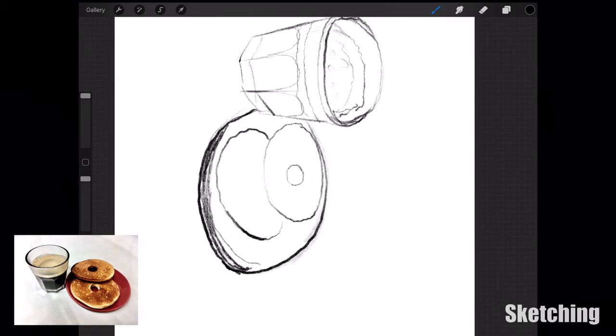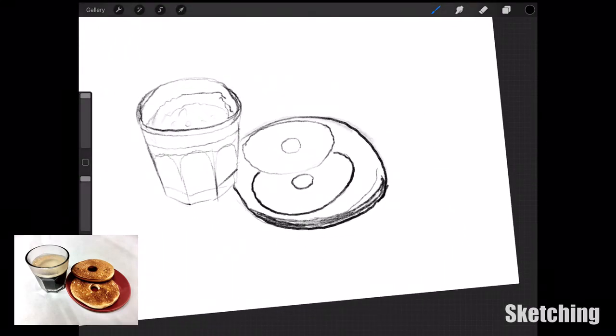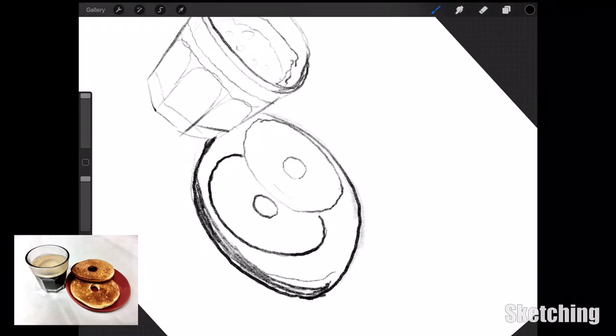You can see the way I'm drawing the bagels right now, my lines are very, very wiggly, and that's purely because of the screen. But you can easily overcome that, because the purpose of this isn't to draw the perfect drawing, and it won't be a perfect drawing because of the time constraints. It's just to get something down, look at something and draw it, and then later on you can review.